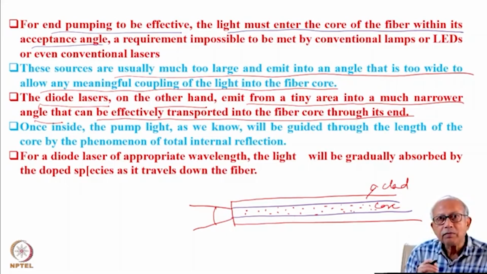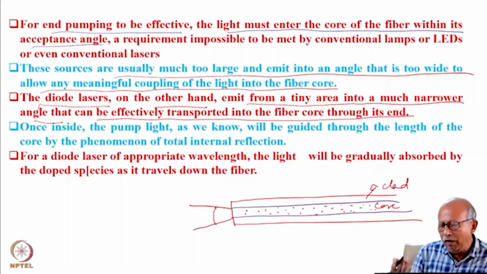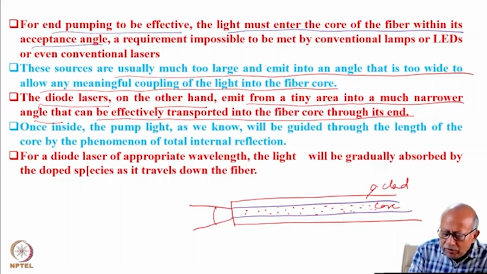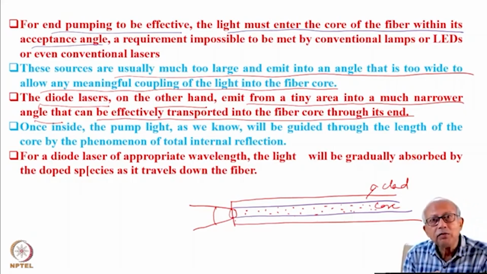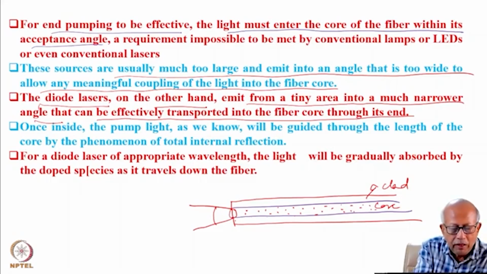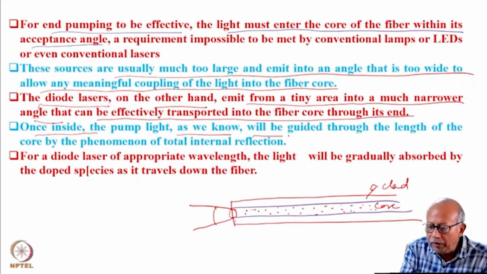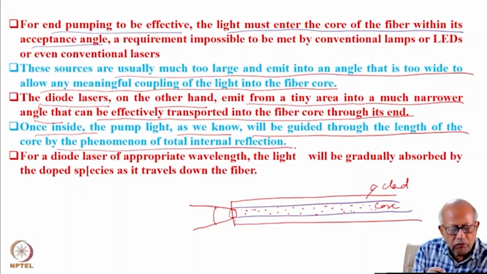As we have seen, pumping by its side would be very, very challenging. So it has to be pumped through its end. But this very tiny area makes it very difficult to pump. But the diode laser fits the bill because it also emits a very narrow beam of light. So once the pump light goes inside, as we know, it will be guided through the length of the core by the phenomenon of total internal reflection.